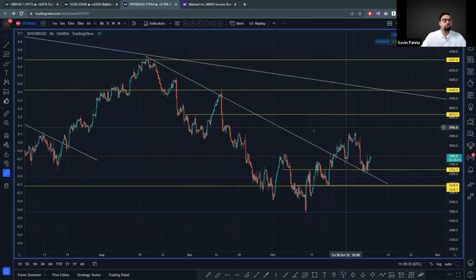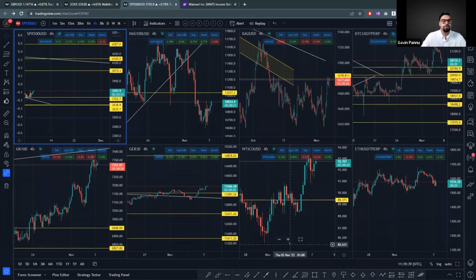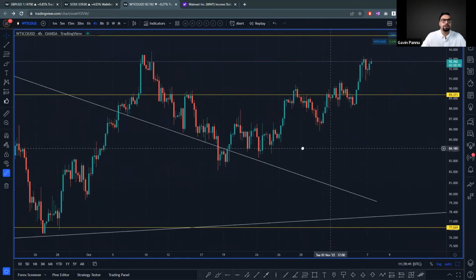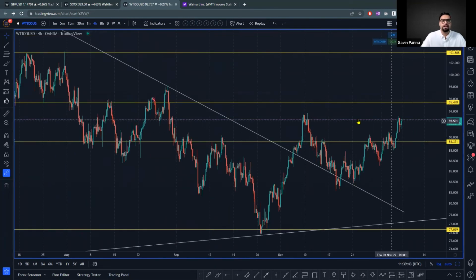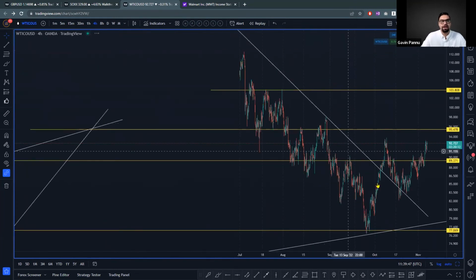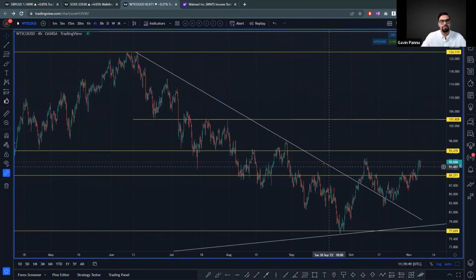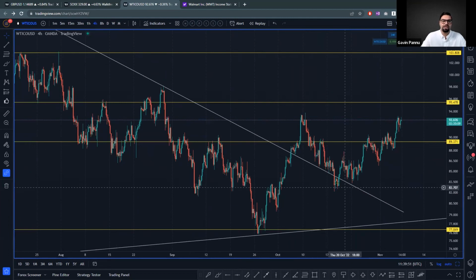Going on to oil at this moment. Oil is retesting those highs again, retesting that previous resistance that we've seen over here. Again, we've seen another breakout from the trend. We've got this down trend line in place. The breakout was not really a very nice clean retest like we saw with the S&P 500, but it came back to retest the 82 handle. Round numbers are very important. Always pay close attention to those round numbers.